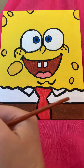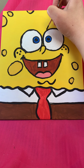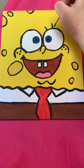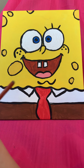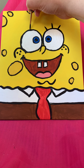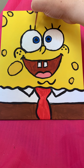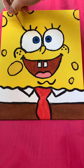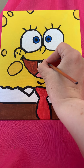Okay, and then he's going to have some eyelashes. So one, going to come from here. One goes straight up, two, and one pointing off this way here, three. Three for each eye. So start straight up. One, two, three. There's SpongeBob. Just like that.